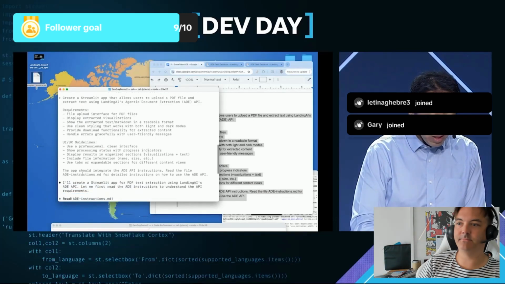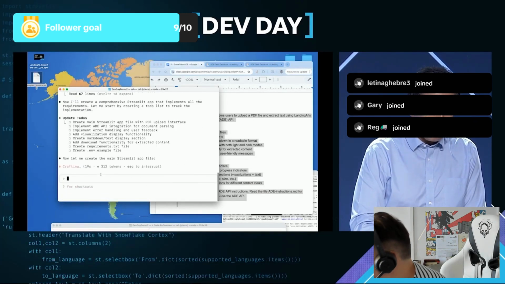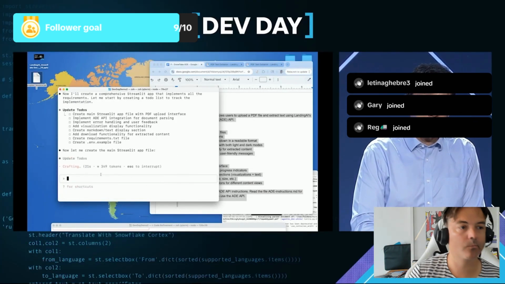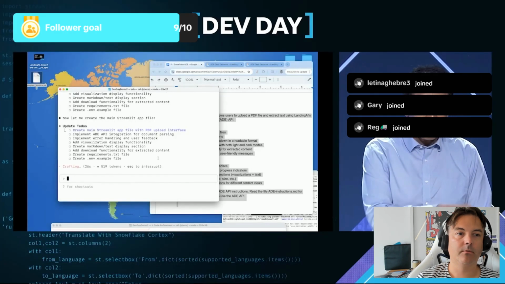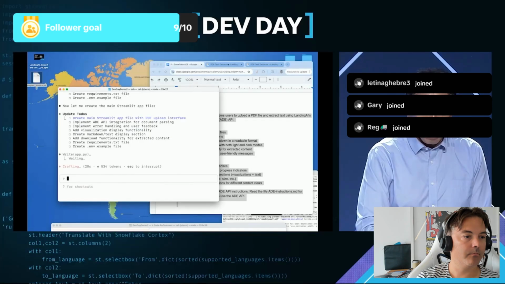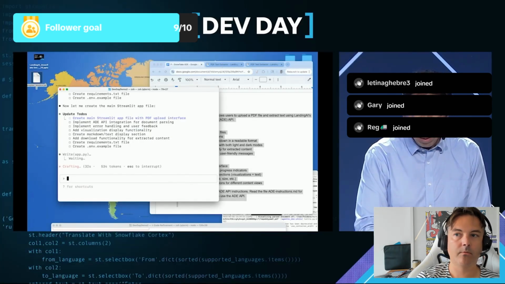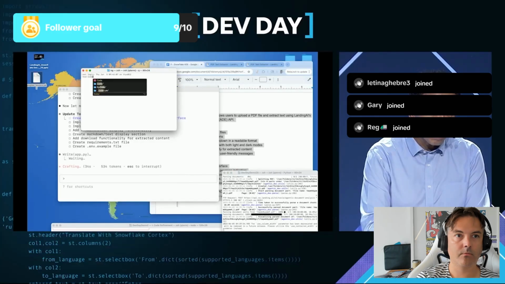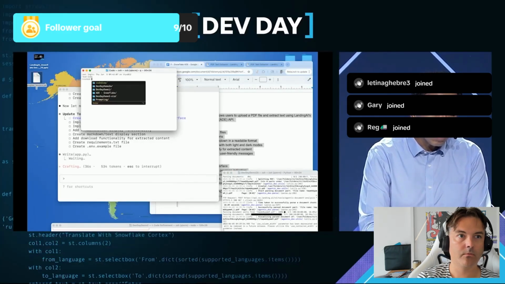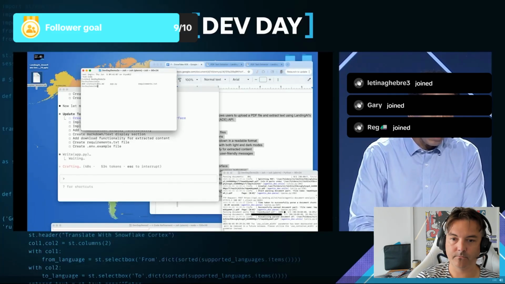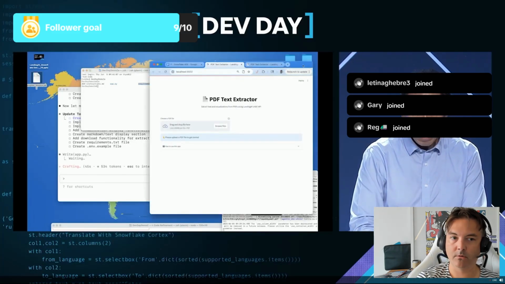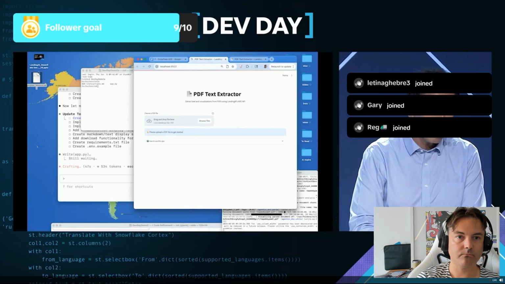I'm telling it to read the instructions on my hard disk, and then this will run for a minute or so. Just to show you, I'm going to fast forward. I did this literally last night. Let's see if this will actually create a Streamlit app. Okay. So this had agent instructions: create a file app.py, requirements.txt, and then if I run it, it creates this type of app.